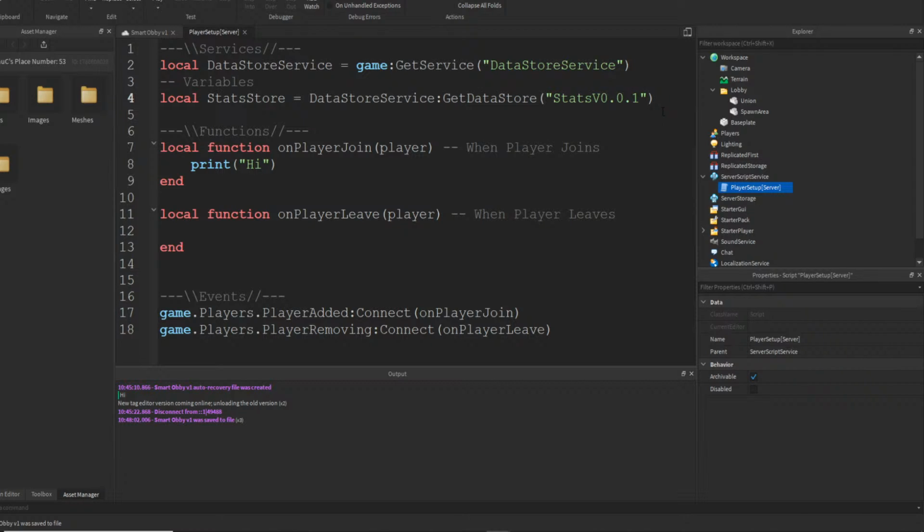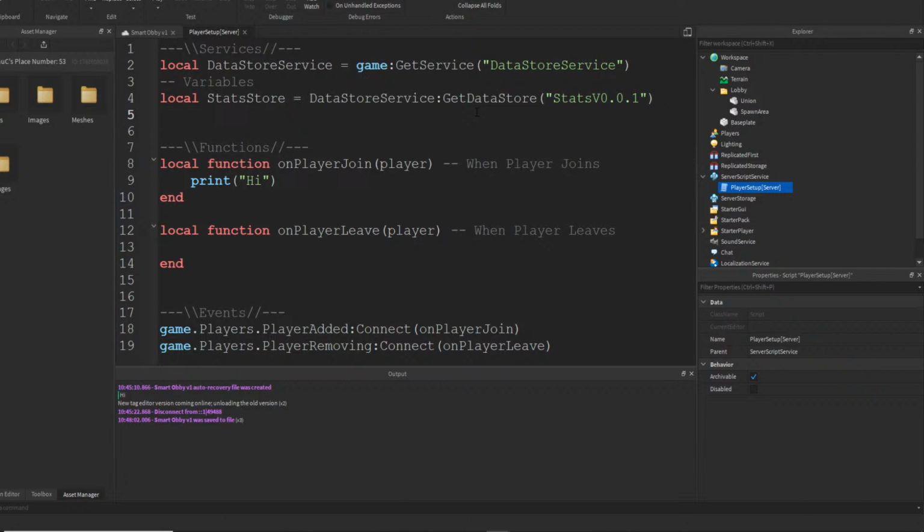It doesn't really matter, but keep in mind that if you change this, it's going to affect all the players in the game. So if you're going to mess with this, make sure that it carries over from the last data store. Now we're also going to say local lobbyFolder equals workspace:WaitForChild, and we give it the name Lobby. So hello lobby, there we go.